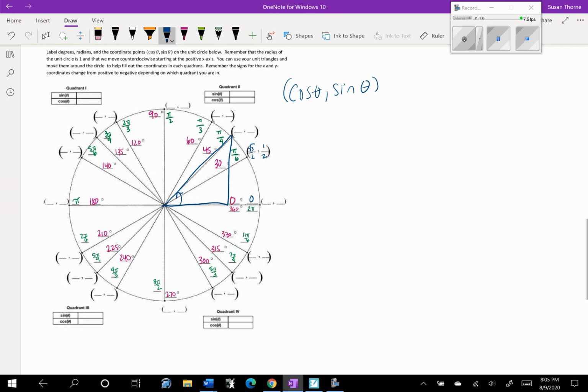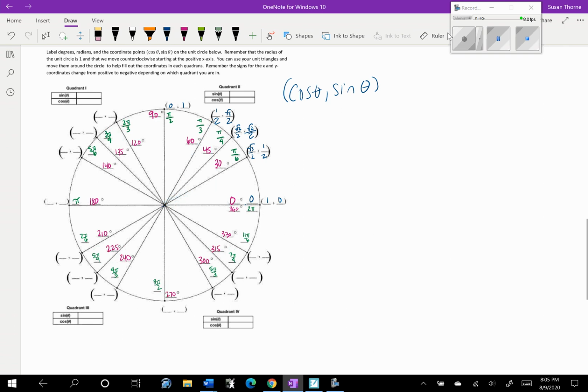So that's a 45-degree angle. So that's root 2 over 2, root 2 over 2, because it comes from that 45-45-90 triangle, unit triangle, I should say, because the hypotenuse would be 1. And then the last triangle we're looking at is using this angle as 60 degrees. So we said now that the x-coordinate to get here was 1/2, and the y-coordinate to get here is root 3 over 2. And then of course this is 1, 0, and then at 90 degrees we have over 0, up 1. So those were the values that we got.